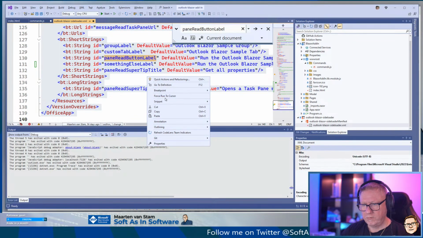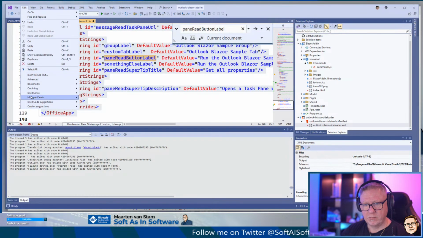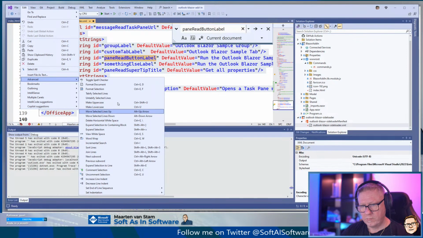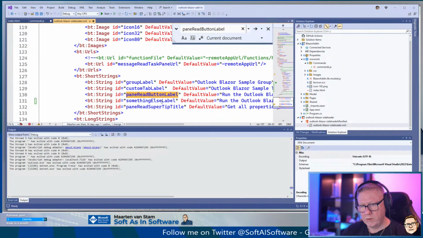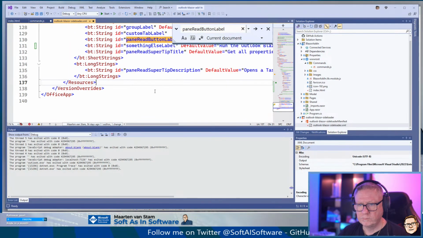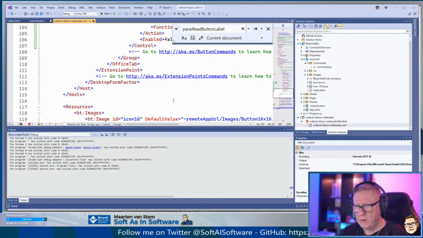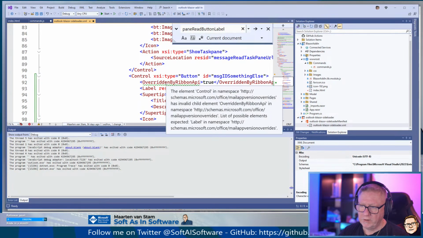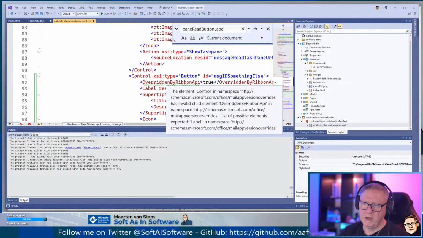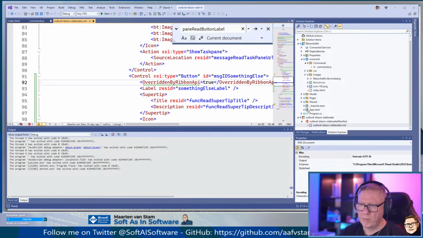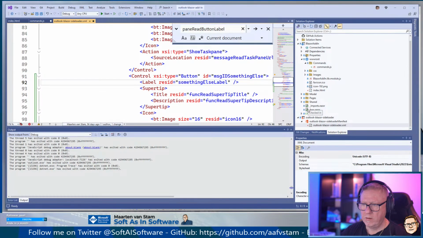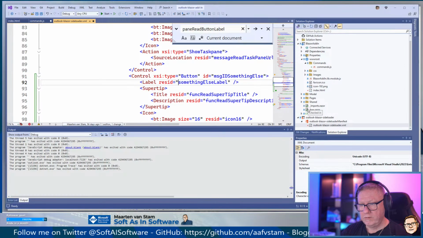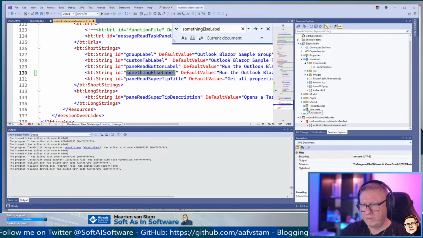Let's format the document. Let's try to find this one interesting. Overridden by Ribbon API. This already in the resources. Yes.